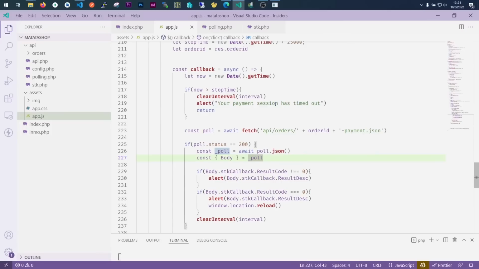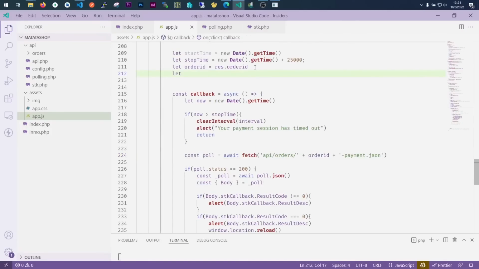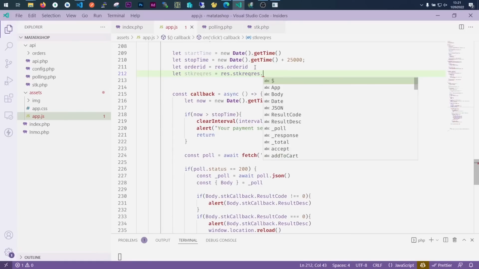It's not inside polling, it's inside this part. So you can say let STK res be our response.stk res. What we want is the checkout request ID.